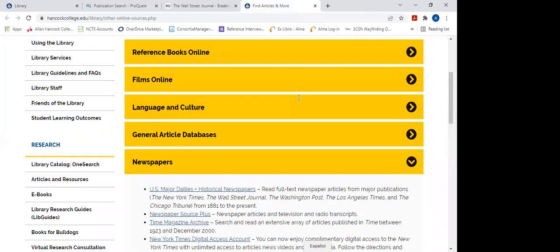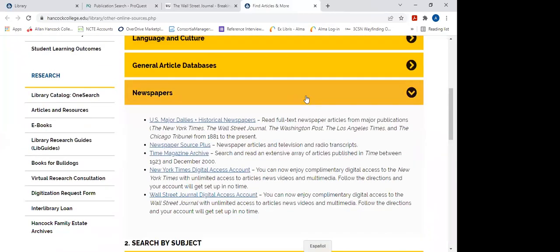The Wall Street Journal is also free and you can access it as long as you log in to your My Hancock portal. Let's go back to the Articles and More page where we found our newspaper heading. We've just looked at how to set up free access to two of the most widely circulated newspapers in the country, the New York Times and the Wall Street Journal. And as a Hancock College student, we now know that you have free access to those 24/7.